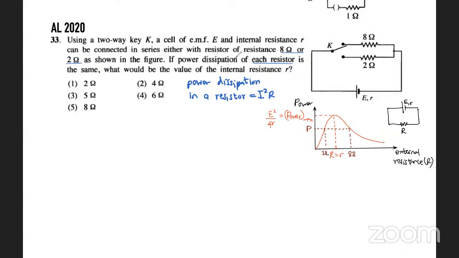Now, this question is not hard at all. Very simple. First and foremost, what you have to do is put K to 8 ohm. So let's put that K to 8 ohm. If I put K to 8 ohm, what will happen to 2 ohm? Anyone? Again, I can't read your messages. I'm sorry. I want you to tell me what will happen. It will not work. In other words, no current will flow through it because the circuit is incomplete, isn't it?